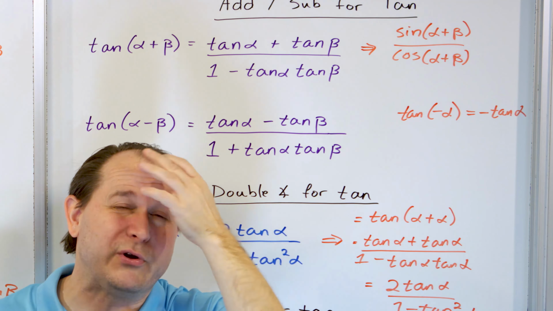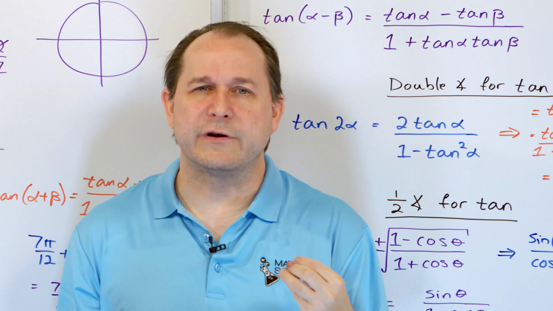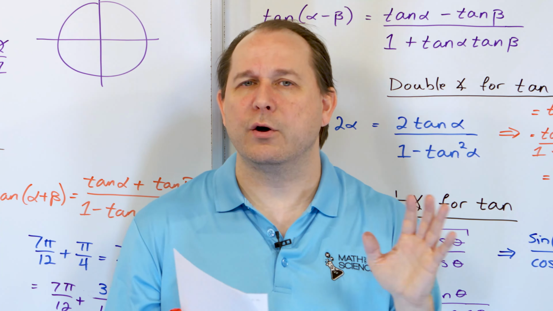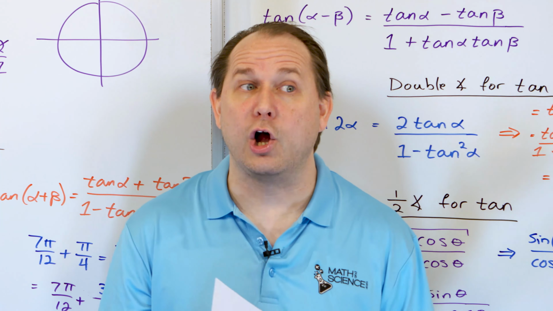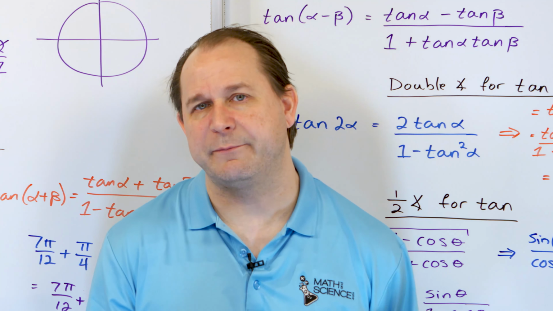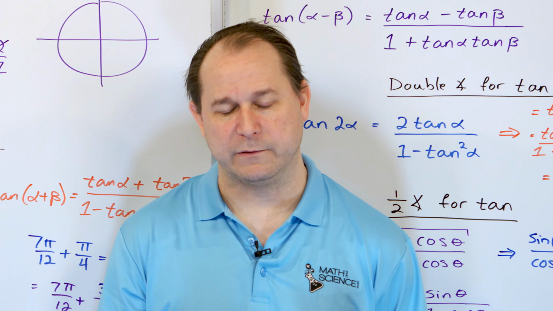So those are sort of abbreviated proofs, and certainly not for all of them. I did them mostly so you could say, okay, this is not black magic, I could get that. But I don't also want to spend 20 minutes going through every single one of them, because the tangent identities are just, in my experience, not quite as important. Even though they are important, they're not as important.